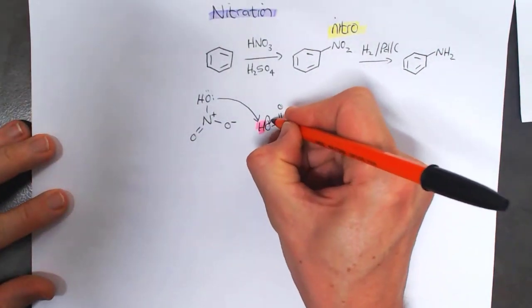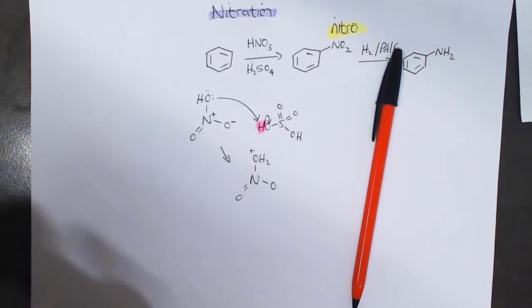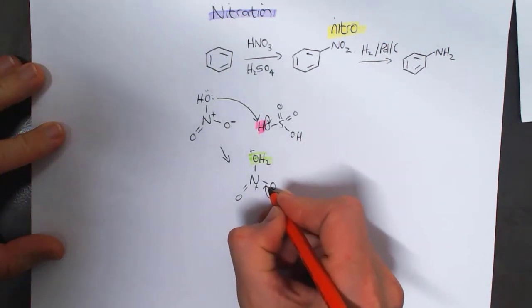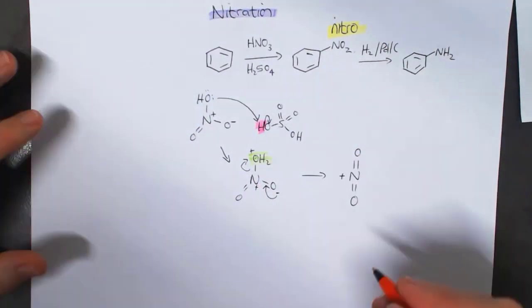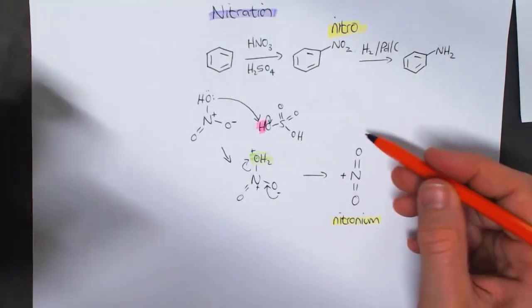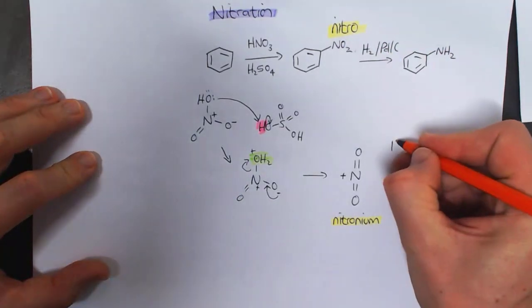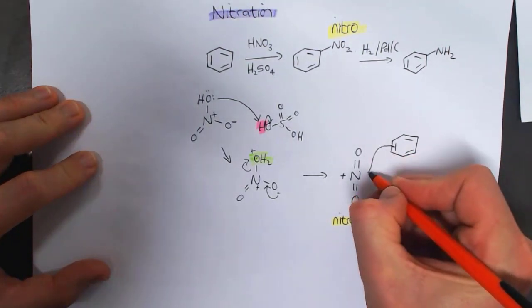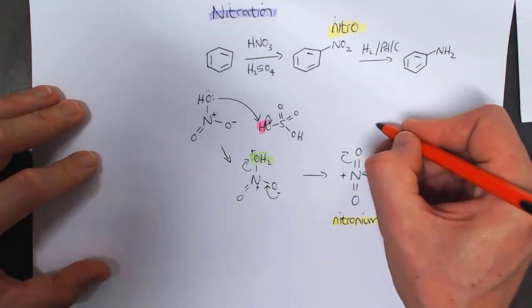I should have drawn the bond. Obviously that bond would break and go onto there. This is a strong acid and it can do that. So we get this. We have now effectively made a very good leaving group in the form of water. Let's get our charges on here. And now what can happen is this can kick in like this and kick out the water. And what we get is our nitronium. And this NO2 plus is an extremely powerful electrophile. And in the same way as we did earlier on with the bromine, we can do exactly the same sort of thing. The pi bond will add to that, kicks out over there, and we generate the intermediate.